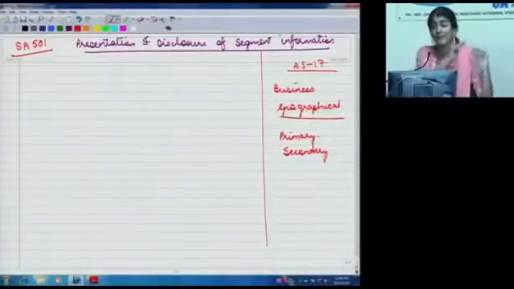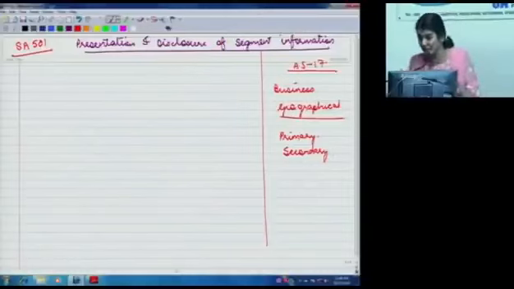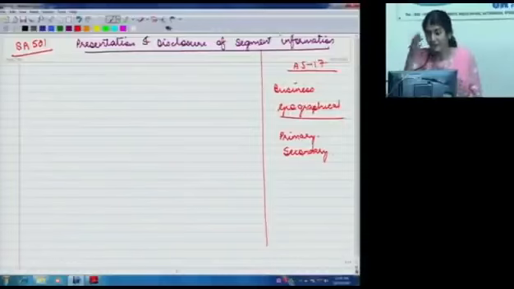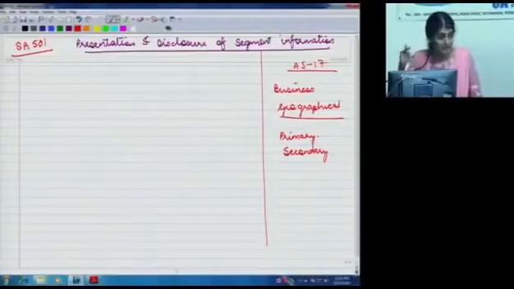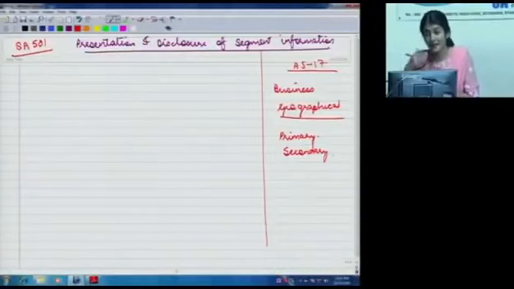Now students who have not studied the standard, or who don't know that there is also an auditing standard about this, will start writing the companies to which AS 17 is applicable. Then how you identify the segments. Then they will write segment income, segment expense, segment profit, segment asset, segment liability, unallocable income and expense. Then business segment, geographical segment, primary segment, secondary segment. A 1.5 page answer they will write.